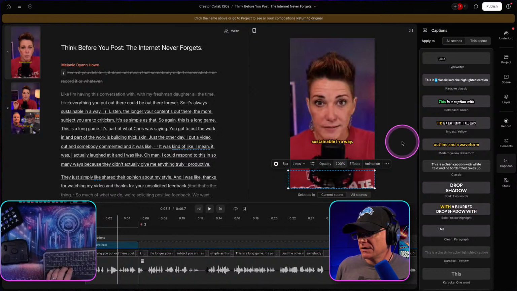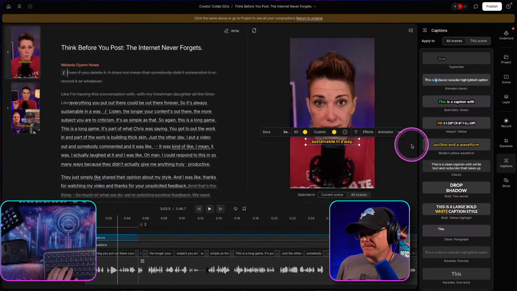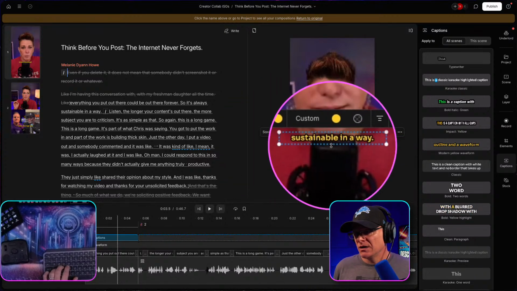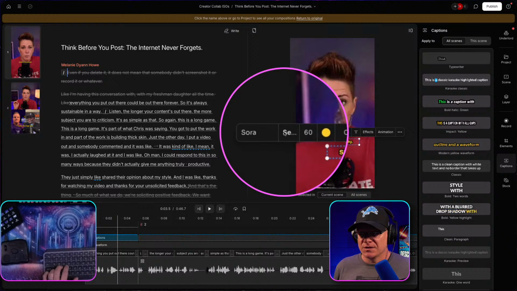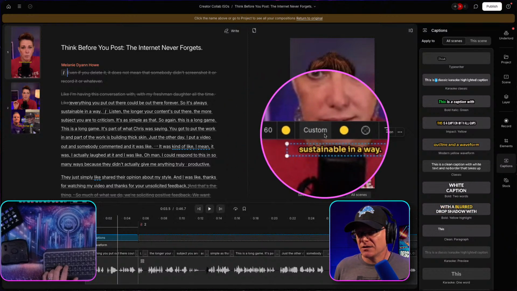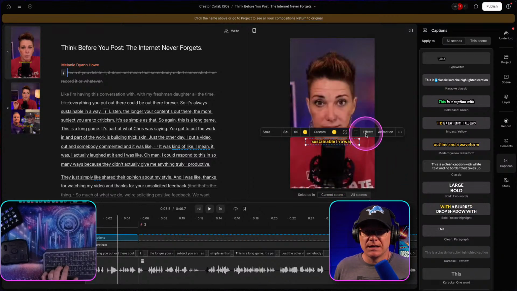All right. And now we've got that caption not looking big enough, in my opinion, right? So here, by clicking on it, you have this functionality. This is where you choose your font, if it goes bold or italic, that kind of thing, the size of your font, the color, the way the effects work in it, all kinds of stuff.